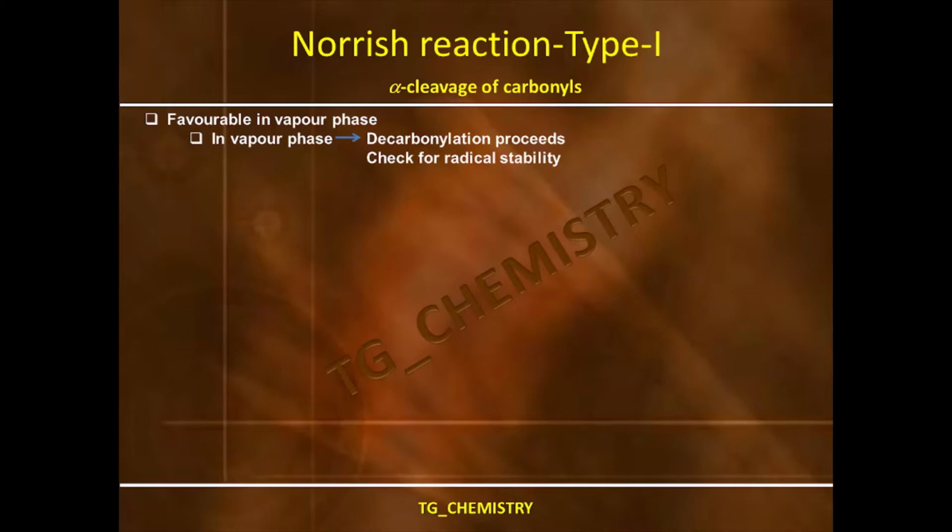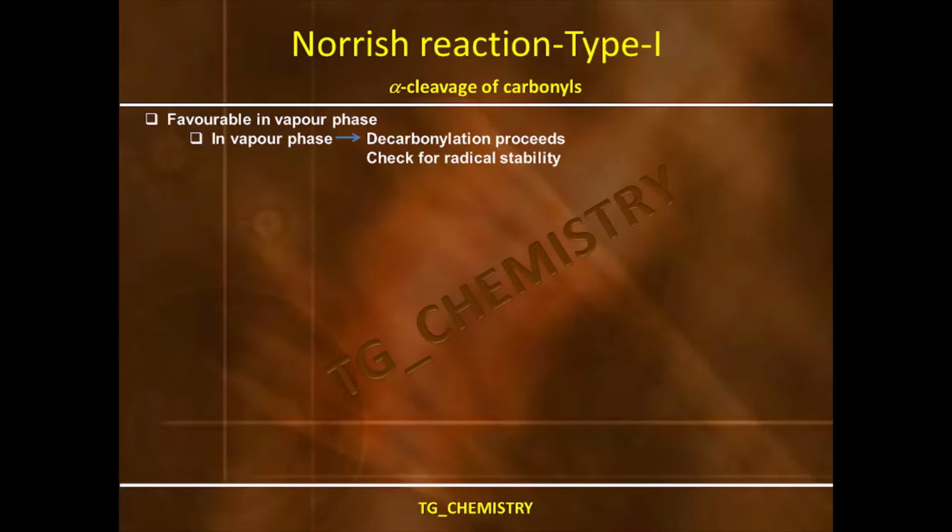Here the carbonyl group accepts a photon and is excited to a photochemical singlet state, right? Through intersystem crossing, the triplet state can be obtained from the singlet state. If the transition from the singlet to the triplet happens, we know that this is known as intersystem crossing. On the cleavage of the alpha carbon-carbon bond from either side, this will lead to two radical fragments, and the size and the nature of the fragments depend upon the stability of the generated radicals.